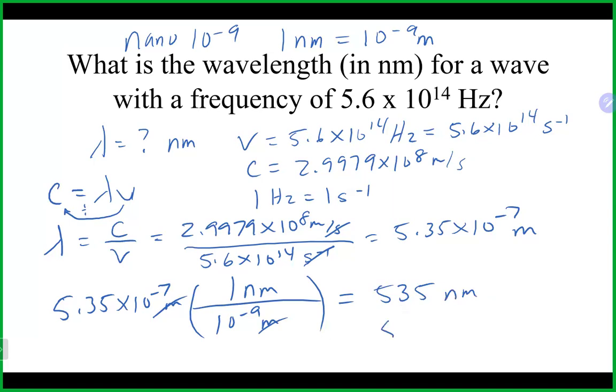We're looking at a little sig fig action since 5.6 only has 2. Maybe we take it to 540 in that case. Any questions on those calculations there? Okay, so obviously you need to be able to calculate the wavelength from the frequency, and frequency from the wavelength, and convert between nanometers and meters. You do need to, again, know the speed of light. We talked about how it will not be provided for you, so make sure you know that 2.9979 number there. Any questions on that there?